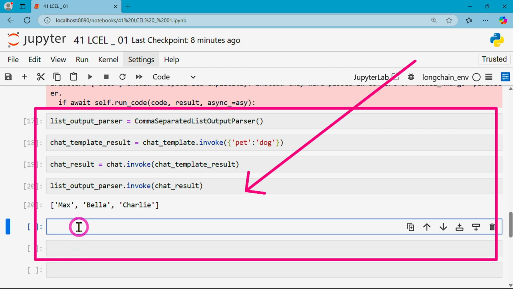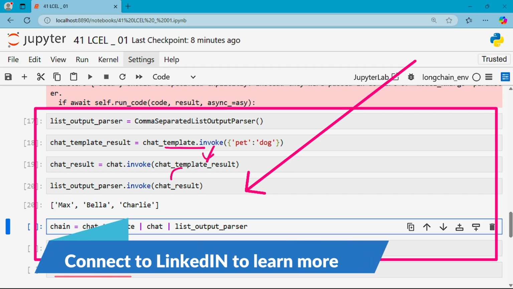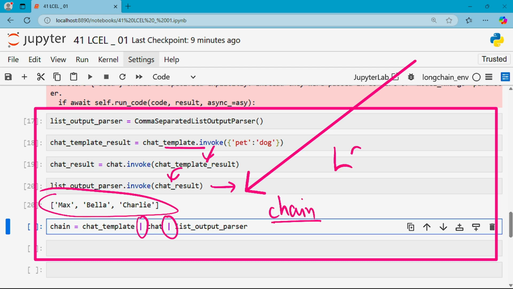So can I do the same thing using the chain? Yes, you can see this template is there. First this template is passed here, then we pass this to the model, and then we invoke this to print this value out of the box. Now I can see this prompt value, this vertical symbol here. This vertical symbol means I'm going to create a chain. So this chaining is actually LCEL.